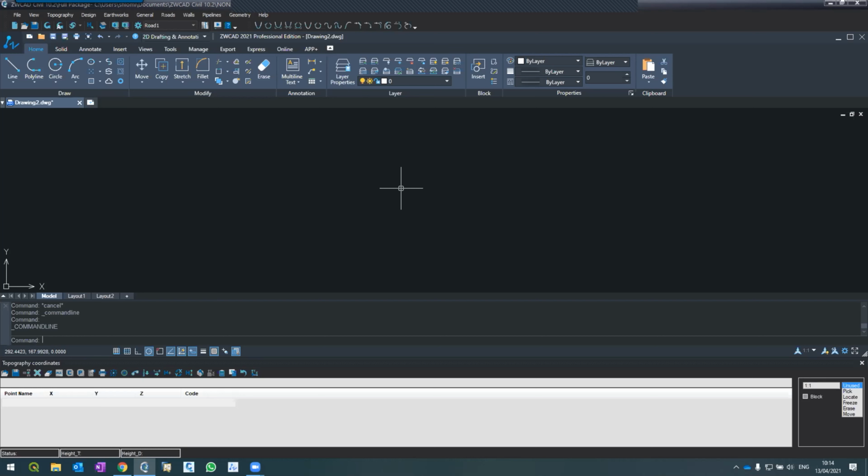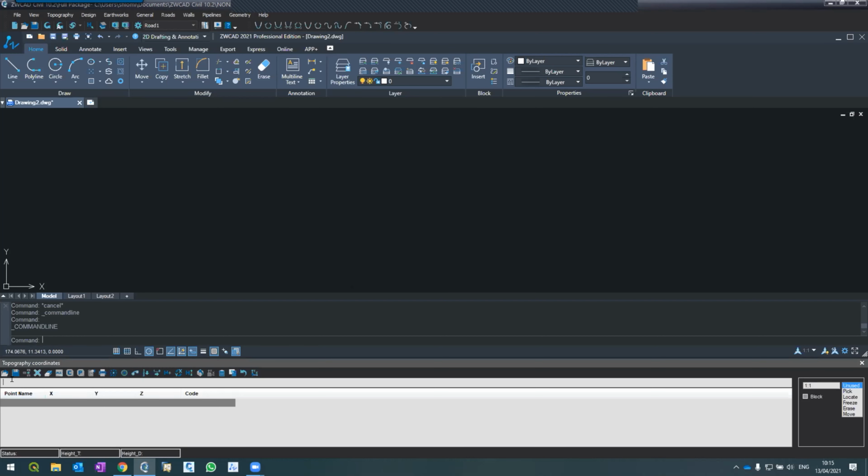Then we went into a small lesson where we learned that in the text editor here on the lower left corner we can type coordinates.